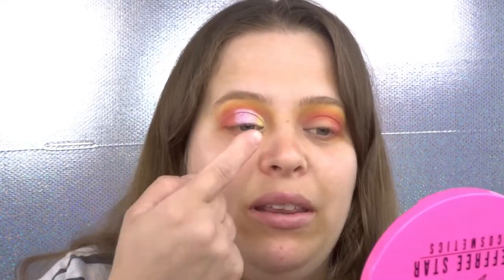Guys, this is really, really pretty. I am really liking this so far. I don't know if you can tell on camera, but this ombre effect is so pretty. So I am going to finish my other eye and do my foundation and my eyelashes and all that good stuff, and I'll be back.